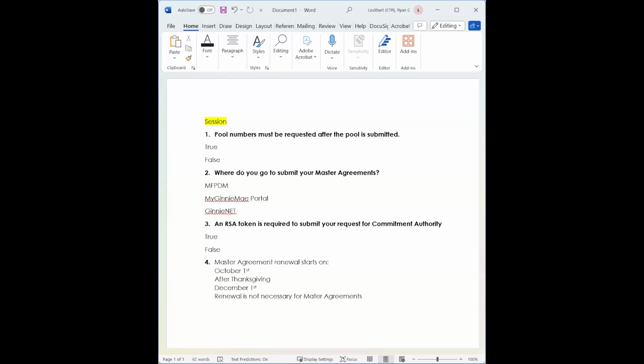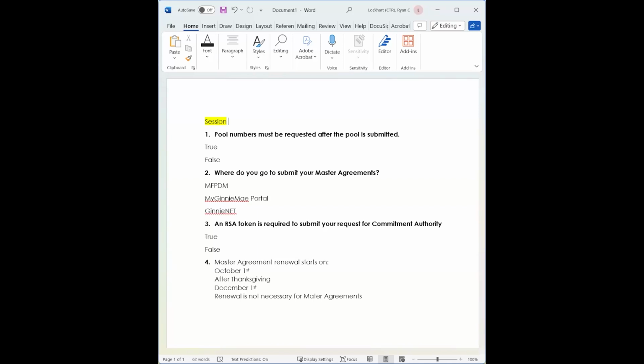And the last one: master agreement renewal starts on October 1st, after Thanksgiving, December 1st, or renewal is not necessary for master agreements. We don't even want to touch number 4 because that is so wrong. If you think that you don't do your renewals, you're going to be caught up in the start of the new year, having to do the initials again.